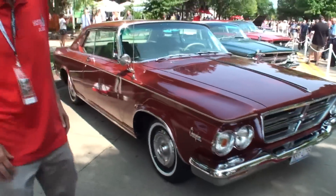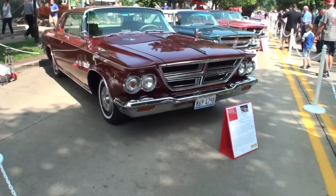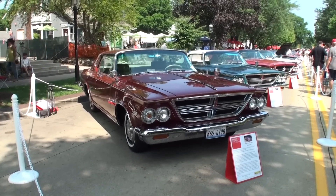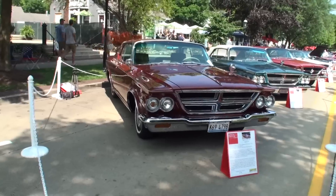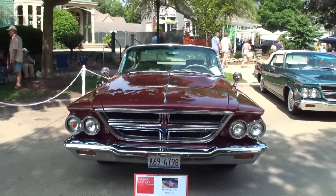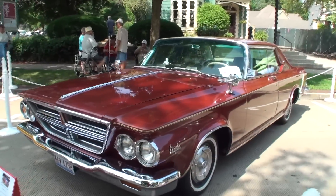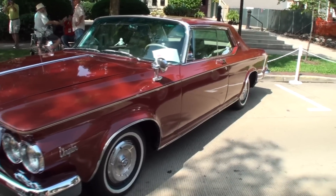So Noel, what's the first one we have here? This is a 1964 Chrysler 300K Coupe. It was probably the highest production of all the Chrysler 300 letter cars because Chrysler lowered the base price and made everything optional — a whole lot of options. This car has a single four-barrel with the 413, but these also had an optional cross-ram. This car came out of outside of Morris, Illinois. I saw this car at a cruise night in Seneca, Illinois a couple years ago, owned by Donnie Carr, and Donnie was gracious enough to bring it up today.